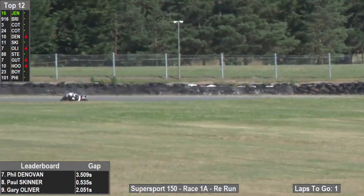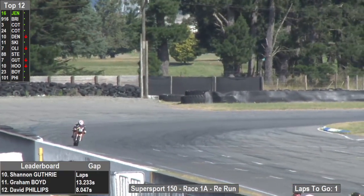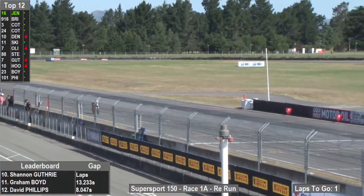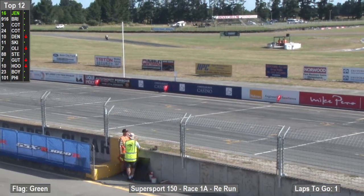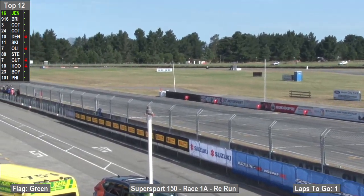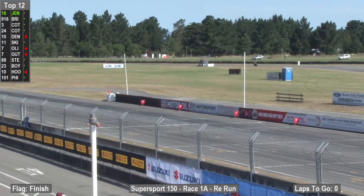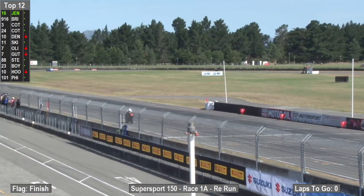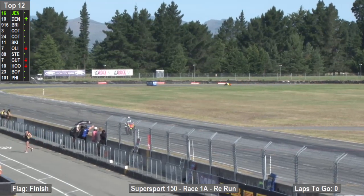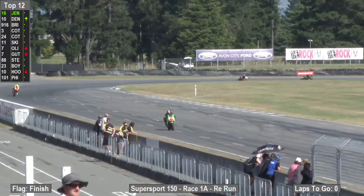Didn't get the best of starts, was back in about 6th place at one stage, and now in a commanding second. So out of the rock sweeper and down the front straight, the checkered flag is waiting, and it will be Daniel Jenkins on the FXR 150 who will take the checkered flag and the race 1 win for the 150 Super Sport class. And then we look back to the 10 of Matt Hoogie, Hoogie Racing. He gets second place with a good ride there, and then look for the big Ninja of Bobby Preschetti in third place. Awesome stuff there, and then looks to be Brent Cotton still in fourth place. So like we said, four completely different bikes and completely different riders in the Super Sport 150 class.